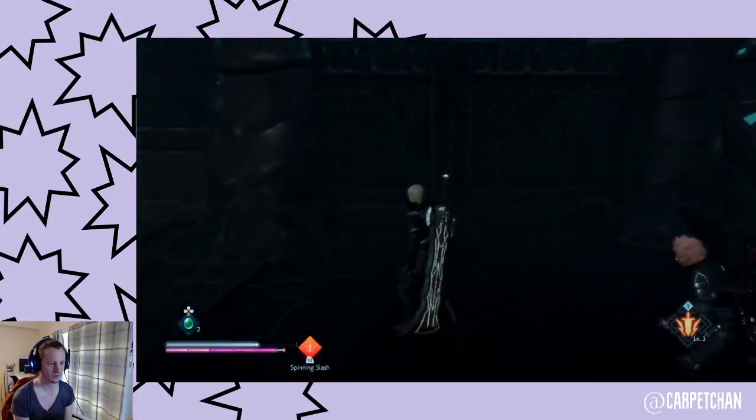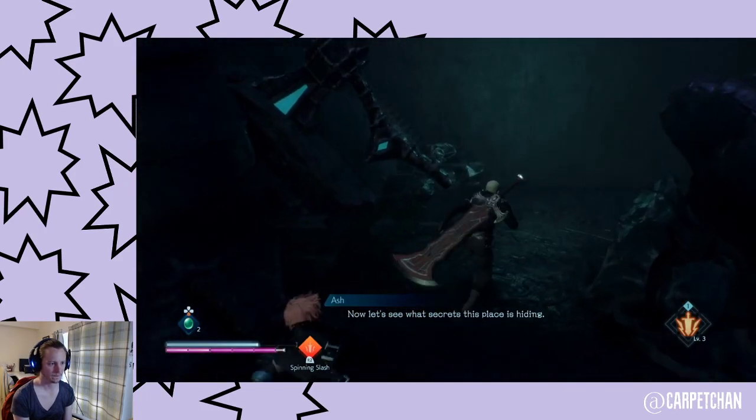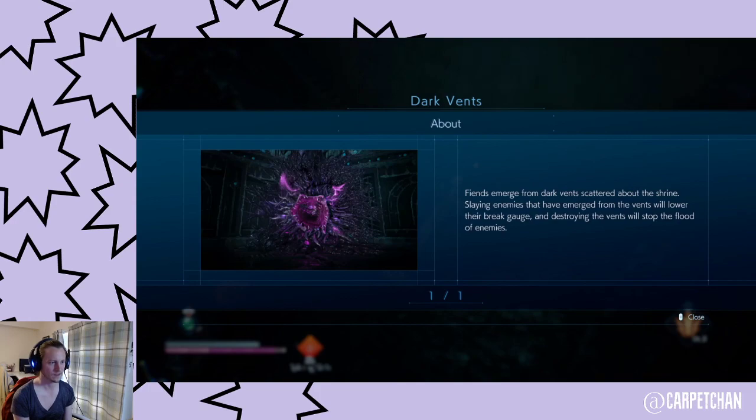Cheers, guys. You were of great help. Nice one, Jack. Now let's see what secrets this place is hiding. Dark vents. Fiends emerge from dark vents scattered about the shrine. Slaying enemies that have emerged from vents will lower their break gauge. Destroying vents will stop the flood of enemies.